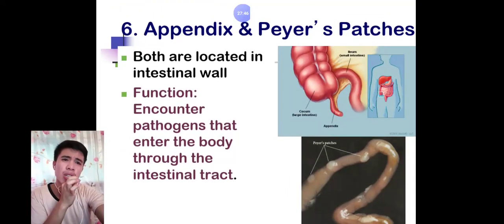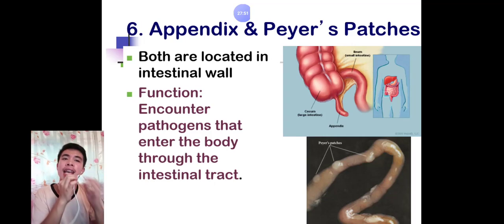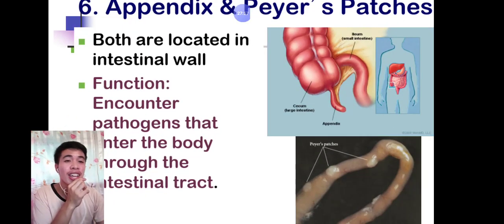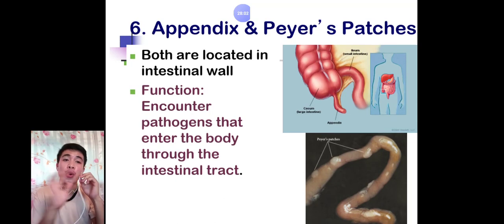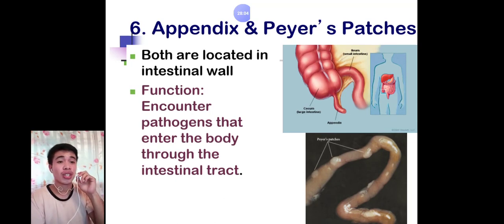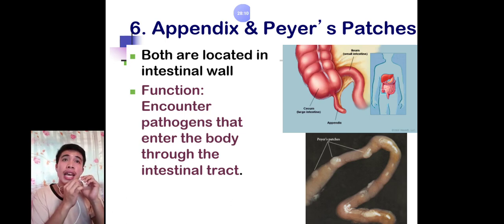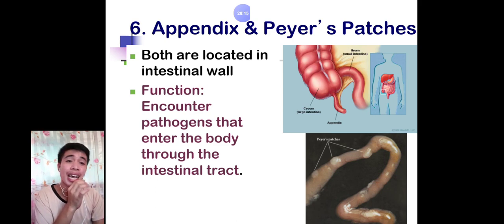So, question. Pwede ba ta mabuhi without appendix? The answer is yes. So, ang appendix karon is wala na siya role. Wala na siya laing gi role in our intestine. So, murag exist lang na siya. But, pwede ta magkasakit ani. So, when the appendix ma-infect, mao na siya ang magkakaroon tayo ng appendicitis. So, question, mabuhi ba ta without appendix? The answer is yes. So, mabuhi ta without appendix.